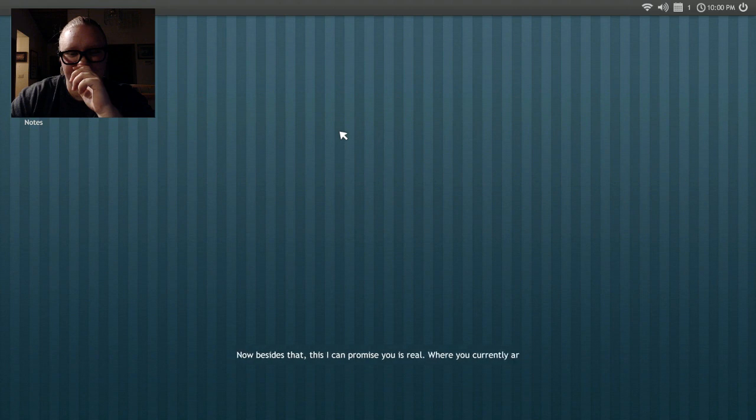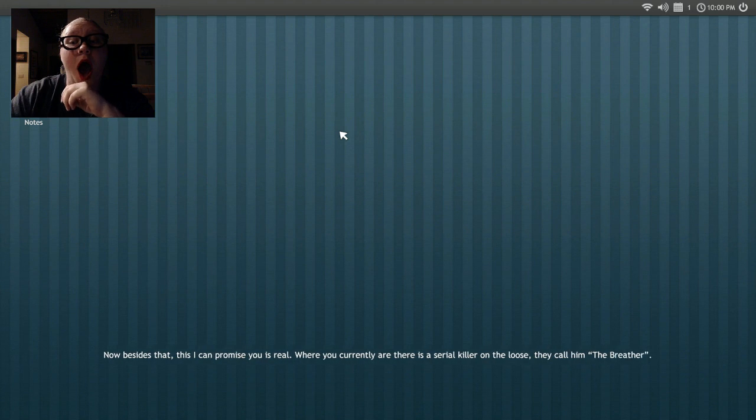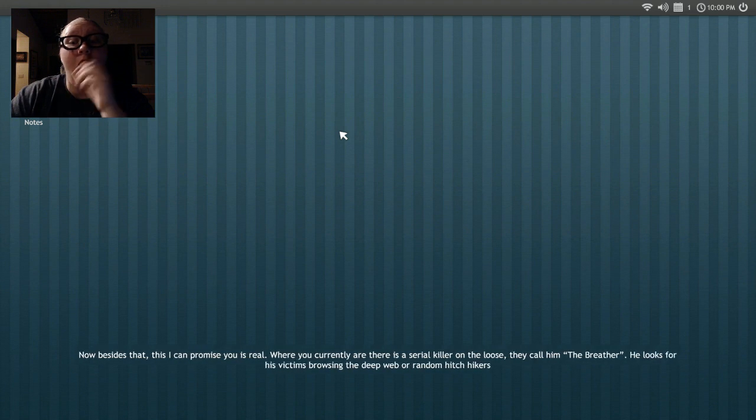Where you currently are, there is a serial killer on the loose. They call him the Breather. He looks for his victims browsing the deep web or random hitchhikers. Oddly specific. A serial killer? Are you kidding me? The Breather? Oh, my teeth are chattering now. Oh, that's good.